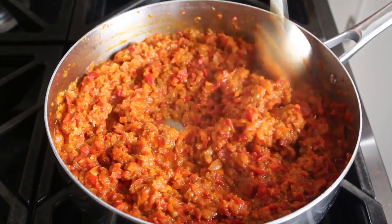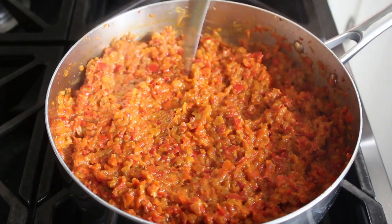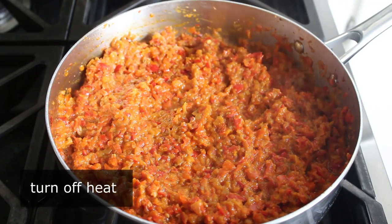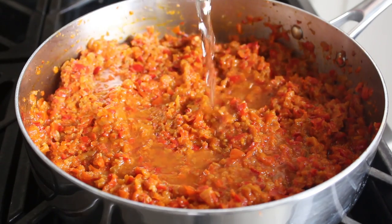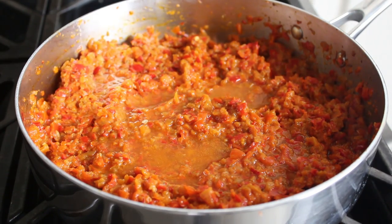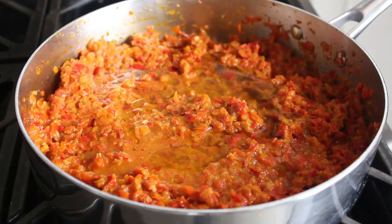You are, after all, the Jay-Z of your Bomba Calabrese. And then once we've determined our mixture's cooked long enough, we'll go ahead and turn off the heat. And we'll add the last official ingredient, some white wine vinegar. Plus, if it looks like it needs it, a little more olive oil. And we will stir that in. And that is pretty much it.